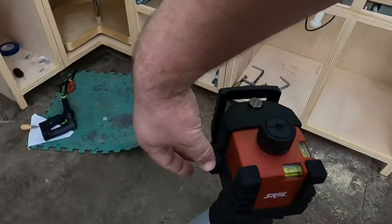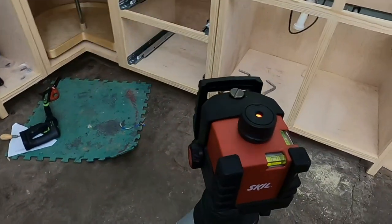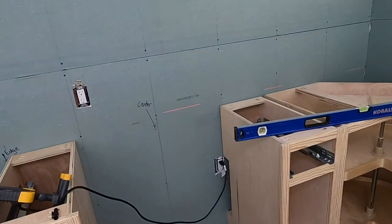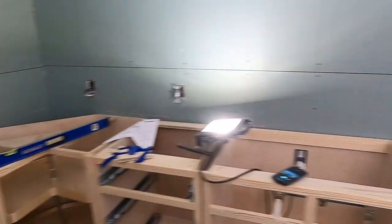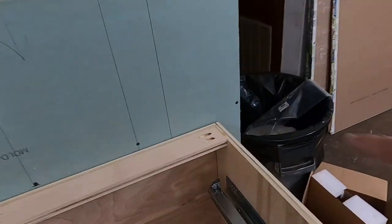We have that about right. This one works by turning it on and you'll notice it starts spinning, and then you'll see the laser flash every so often. Basically that laser hits right here in this corner. I have all my lights off so I'm sure this is going to be super grainy, but you can see right here at this corner where my cabinets are going to start — that is my line and now I just need to get everything lined up with that.